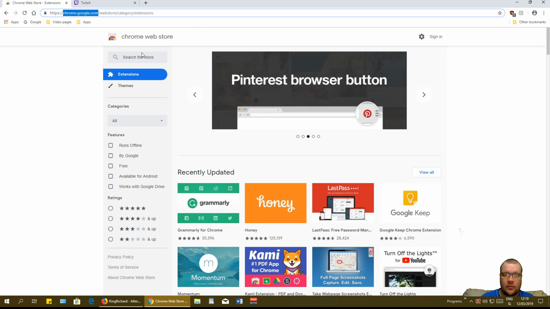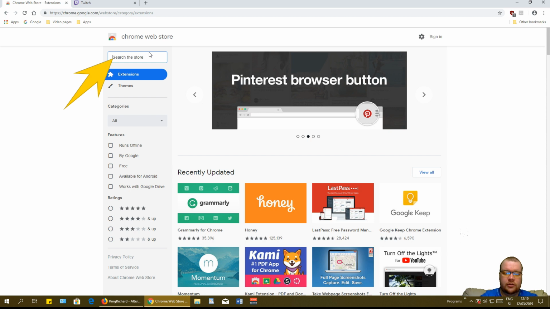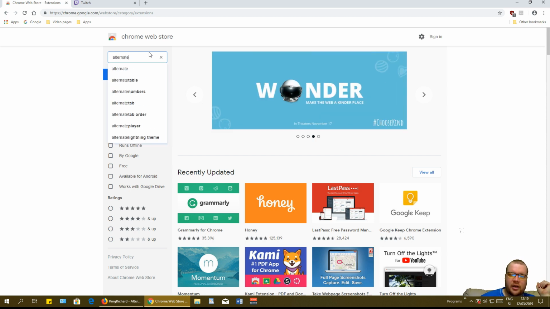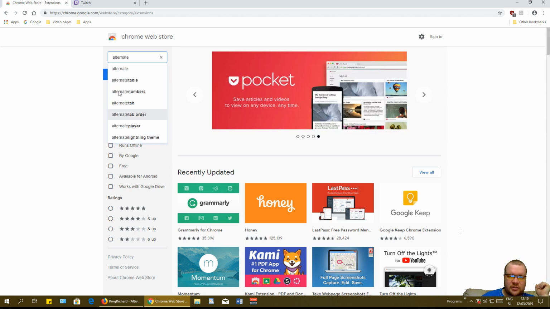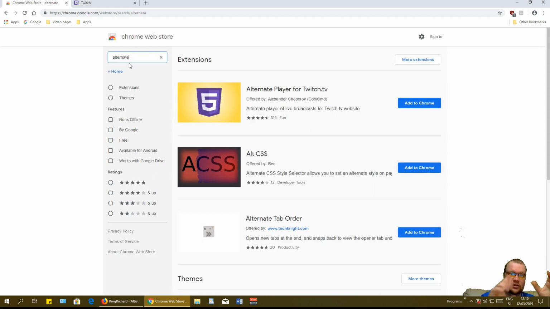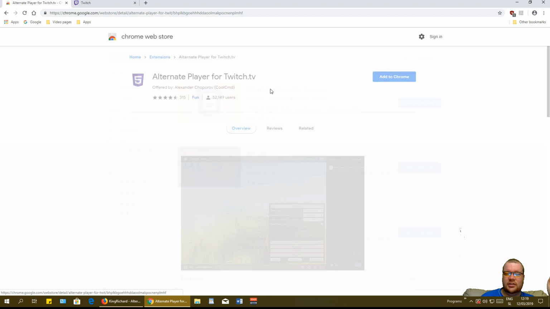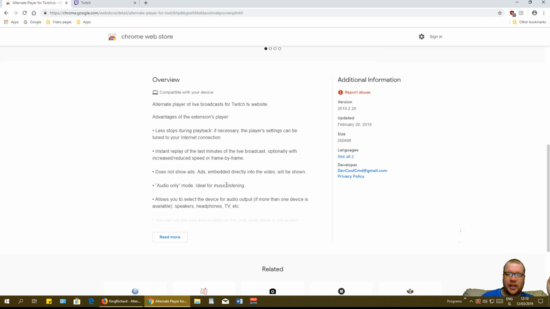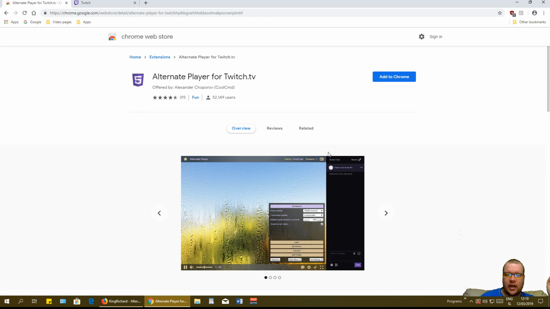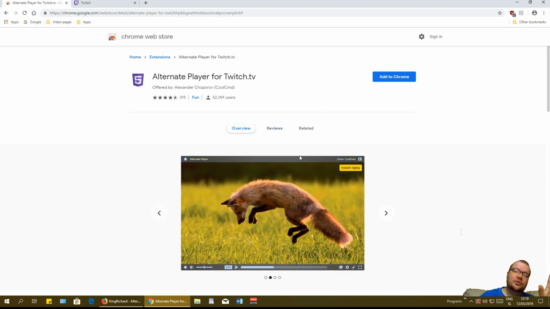And under search the store, you can just type alternative. There are some possibilities, but Firefox is better on this live result. And when I press enter, I see alternative player for Twitch.tv, and I can add it to Chrome directly from here, or I can click on it and get the information about this extension, images, reviews, and so on.